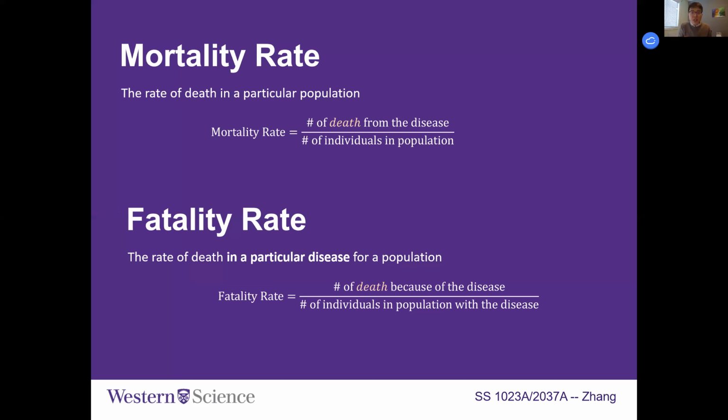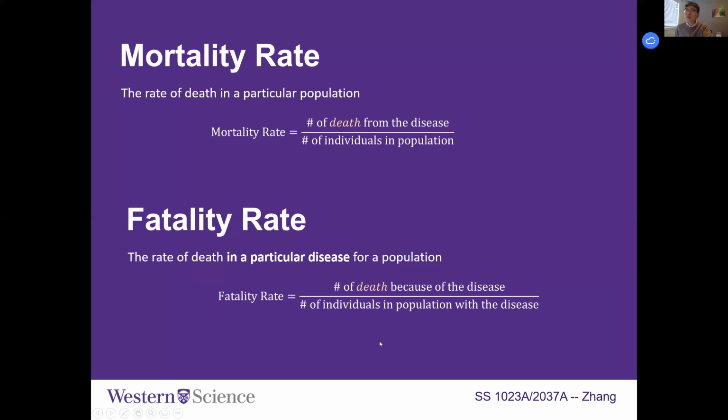Because at the early stage of COVID-19, our calculation of the fatality rate could be problematic, because we didn't have that many test kits. So a lot of individuals who actually had the disease weren't tested. We missed a lot of individuals who would have tested positive in our population. That's why at the early stage our fatality rate was extremely high. It's not because we did so badly, but because we missed a lot of individuals in our denominator. That's the case for a pandemic situation in general.